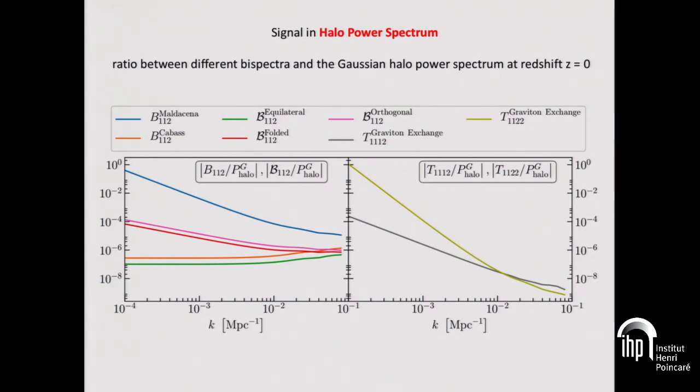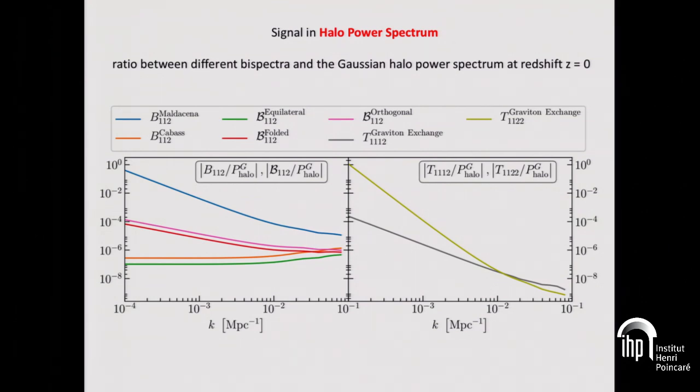What people have done, so we show here the work by Cabass, Pajer, and others, is that actually it is not that high. When you do the calculations and you do the corrections, what you find is that this term is actually much, much lower. Now, to be frank, there is a debate open about this, so just take either side you like. I'm not going to enter into this debate. For me, it's much better if it is smaller because this bothers me. You're going to see that this is the same amplitude as our new term. So to me, this is a contaminant, and the lower the contaminants, the better.